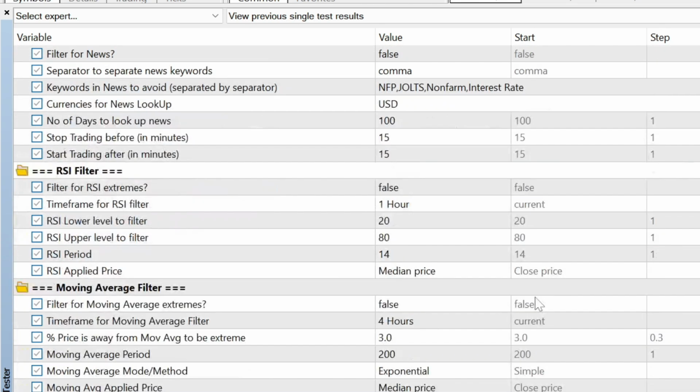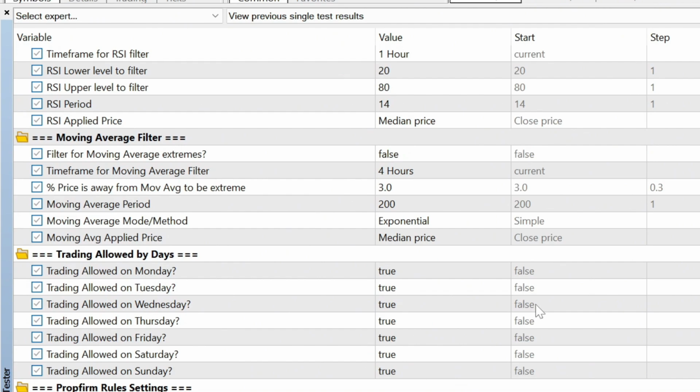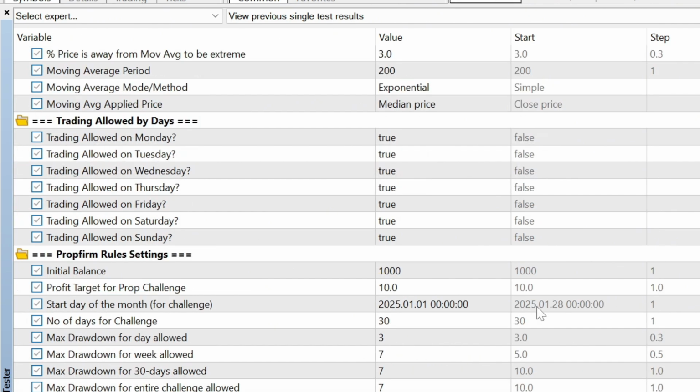Then the RSI filter is to stop trading when the price is in extreme condition. So when the RSI is above 80 or below 20, on a higher time frame chart, such as 4 hours, we stop trading because now the markets can be very chaotic. And then the same for the moving average filter, but in a different way. So it looks at 200 EMA. And then we say what percentage the price needs to be away from that moving average, up or down. Let's say 3%. So if the price is that far away from the moving average, it is in an extreme condition and we don't want to be trading further, because it might revert back. Then the trading allowed by day, which is not so relevant for Forex pairs, but say Bitcoin trades over Saturday and Sunday as well, and you might not want to trade it because of lower liquidity.